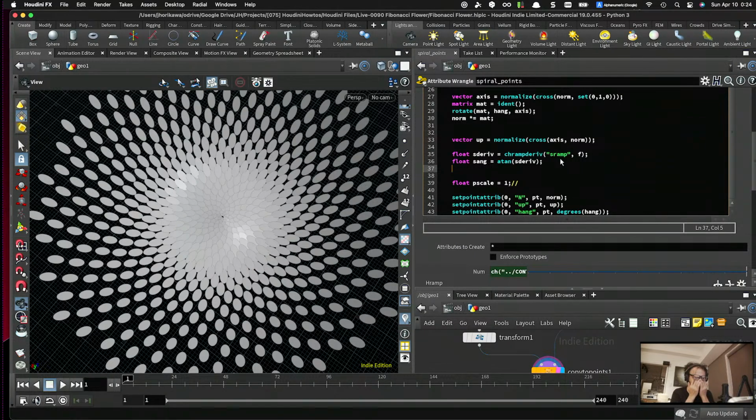So the more angle you have, the more change you have, and probably that might be equal to more spread you want, or more scale you want to have.